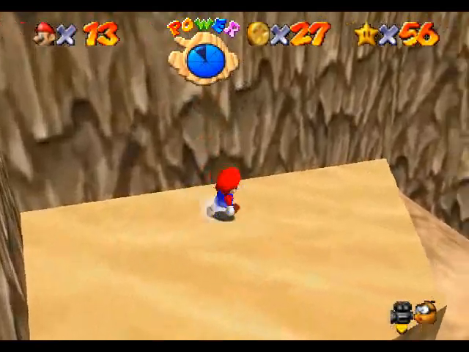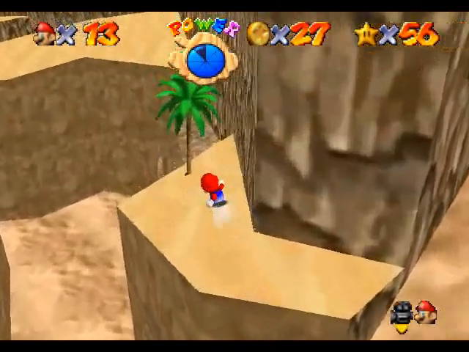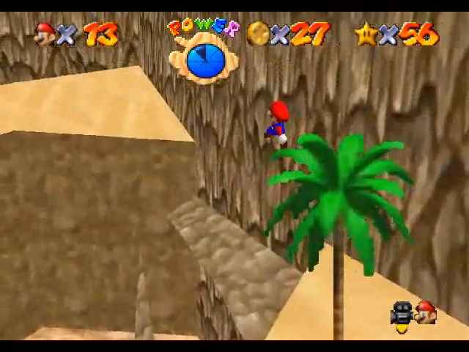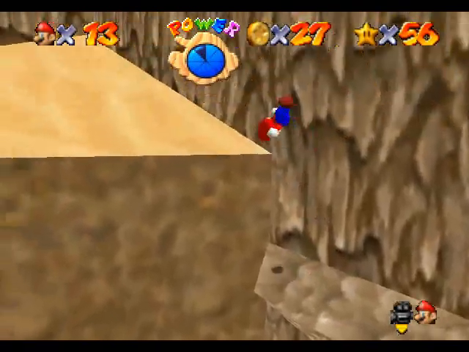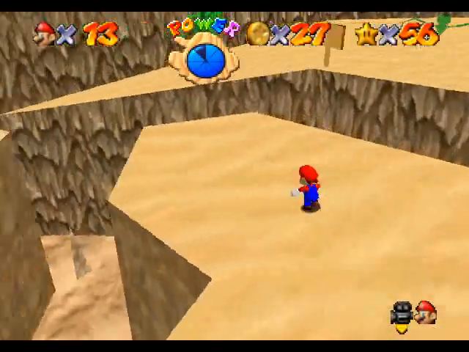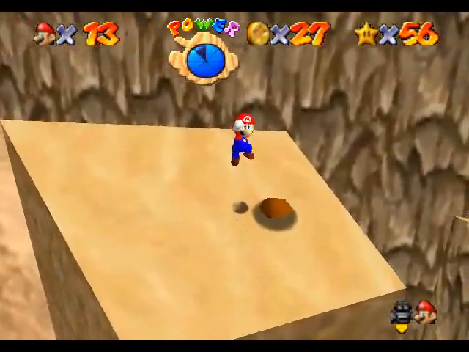So, here we go. Once you get out of the quicksand, you want to head back down, and be careful not to slide into that quicksand down there, because I know it's the permanent death one. So, yeah, no, not permanent death, instant death. I'm thinking of other games completely here.